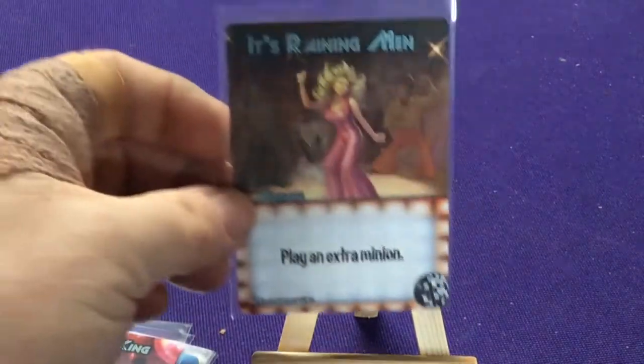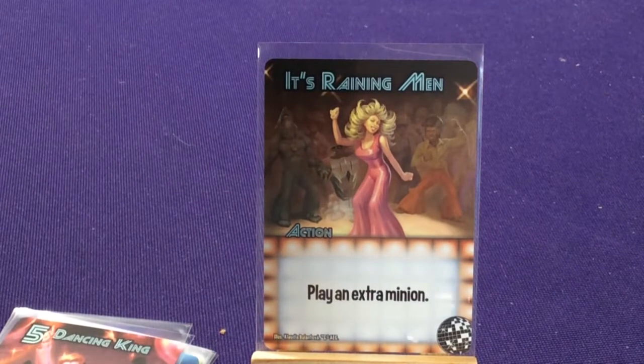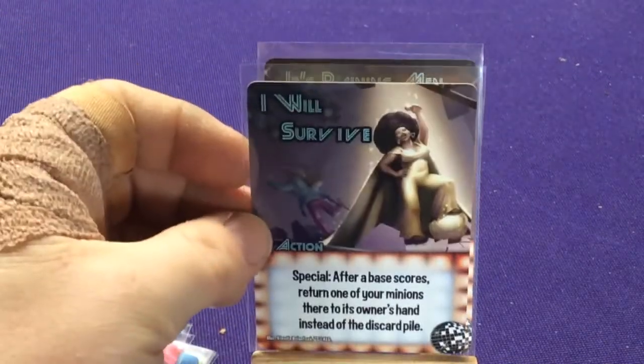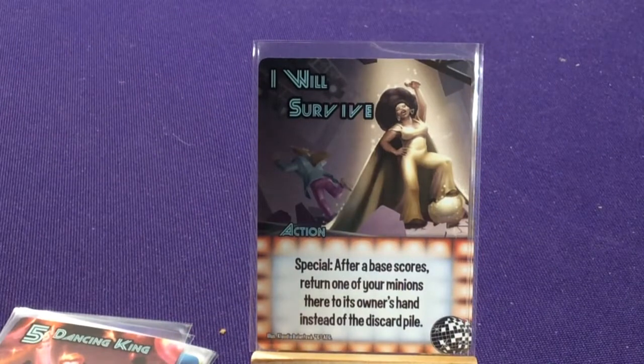So this is a fun one, kind of like the giant ants that had Queen Song. There's going to be a bunch of disco songs. So we have It's Raining Men. You got some robots in the back. So playing extra minion. There's a bunch of slots of I Will Survive.